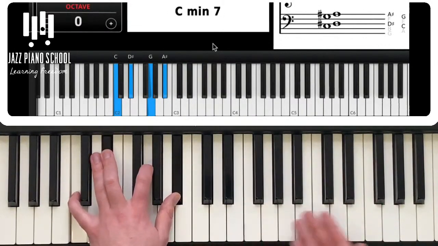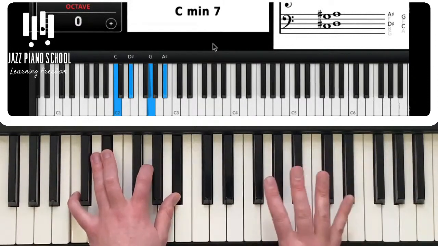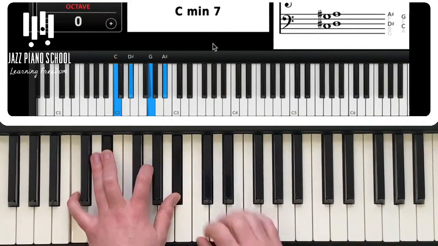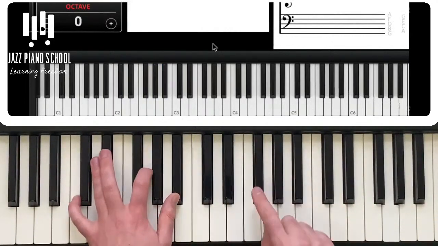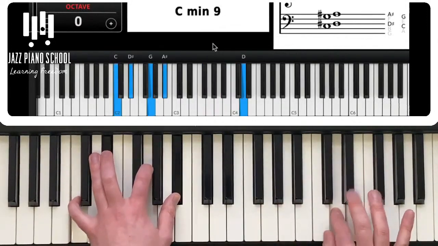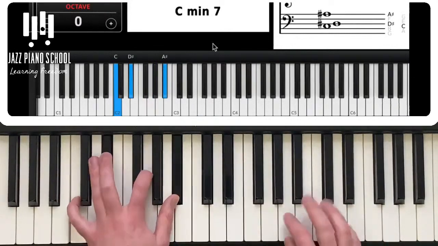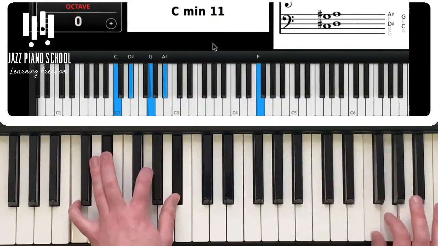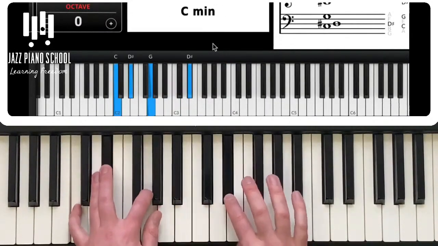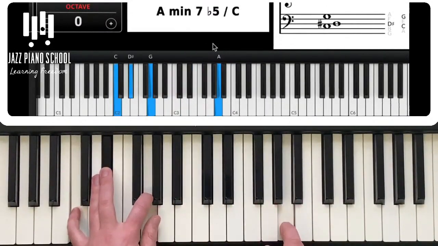Now the same thing has to happen here. On beat 4, I still need to figure out how to get to my next chord tone, all right? So let's use the half step below for another chord tone. 1 and 2 and 3 and 4. Let's use it for another chord tone. 1 and 2 and 3 and 4. Or for the root. 1 and 2 and 3 and 4.